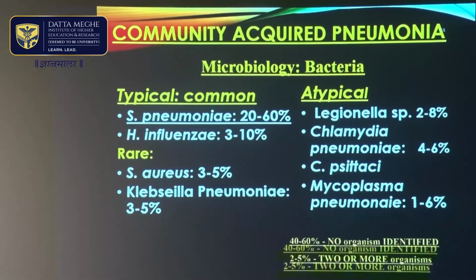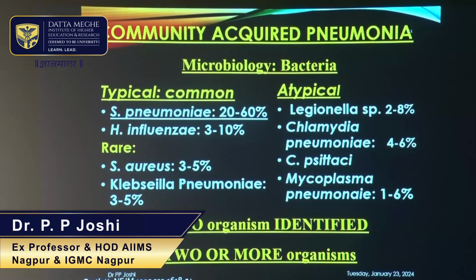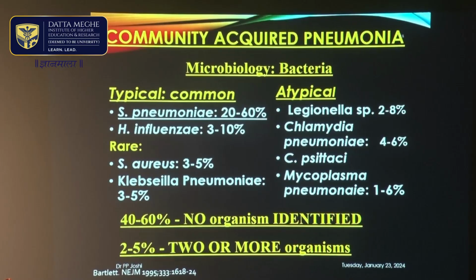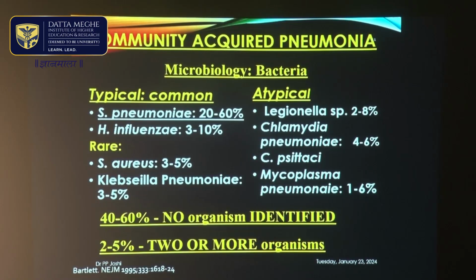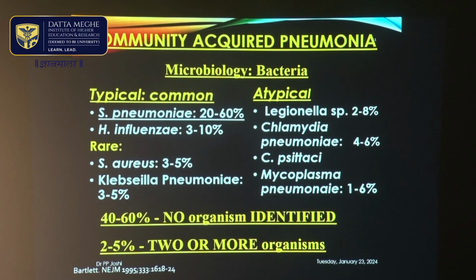Now let us have a look at what are the common bacteria which can cause pneumonia, the microbiological profile of bacteria. There are typical organisms and atypical organisms. Typical presentation is when a patient presents with abrupt onset of high-grade fever associated with cough, sputum production which is rusty or purulent in color, and may have systemic manifestations. And in atypical presentation, the onset is very insidious, and patients may have only low-grade fever and mild cough and non-productive cough.